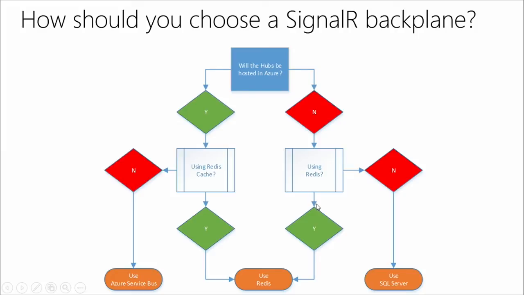It's a pretty fast backplane. If you don't have or don't want to use Redis, you could also use the SQL Server backplane. I forgot to install SQL, so I can't show you that demo locally. But you could set up the code that I've got right here, point it to the right connection string, and then you would be hitting the SQL Server backplane. So the idea behind this is, you could pick and choose whatever you want to do.